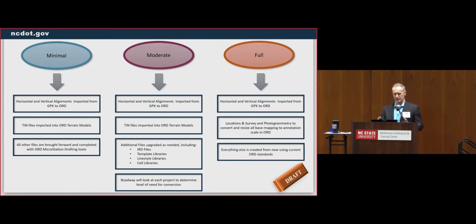And like I said, we've looked at some of these examples and we're not dead set on this, but we're trying to understand, if you're far enough along and say SS2, SS4 is just gone completely, there's no more V8i, you have to use ORD. Some of it, if you go back and really take those base mapping files and get out of the gate from the beginning, it's almost quicker than trying to convert it, because you run into all these kind of errors and cross things you need to check. It's almost better just to start over in some ways.